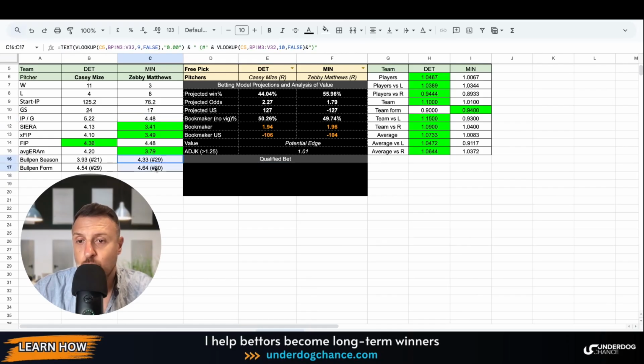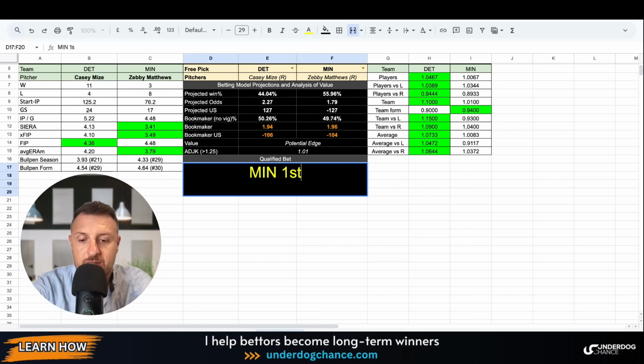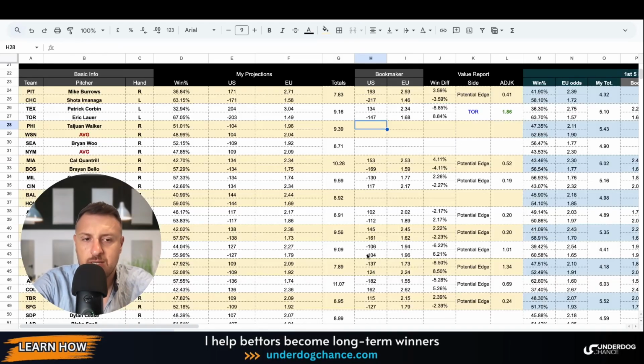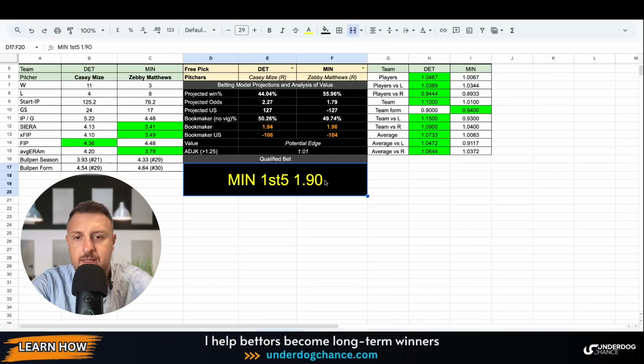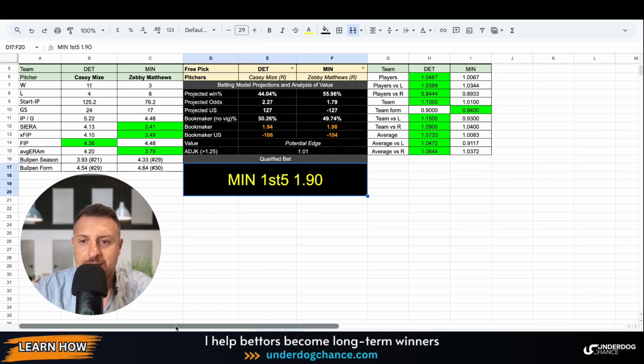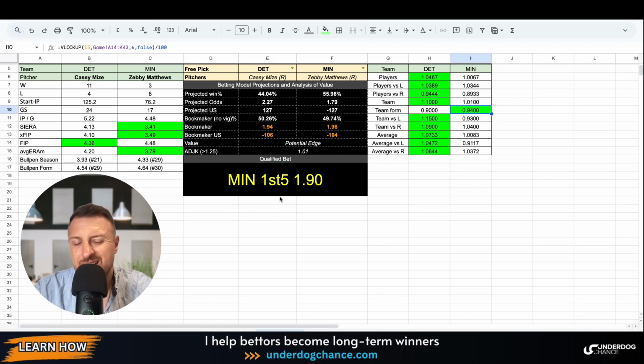that's okay. Okay, and bullpen is pretty bad on Minnesota side, but Minnesota first 5 at 1.95, I think, or 1 point. Just to check, I can check it here. Minnesota is my qualified bet at 1.90, and Toronto is my qualified bet. Okay, today, but this is my qualified bet. In this game, okay, especially because based on these numbers, hidden numbers, Zeby Matthews could be underrated in this game, okay, yeah, and Minnesota is hitting a little bit better right now, okay.